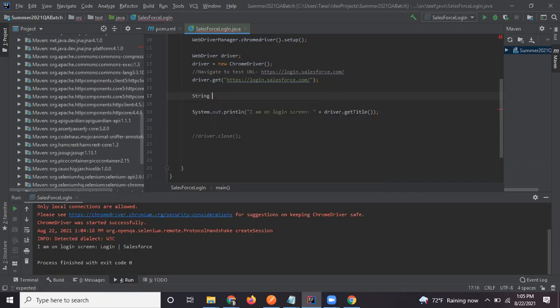Actual will be this one. So if I say string actual and then equal to, now you can just copy this one.